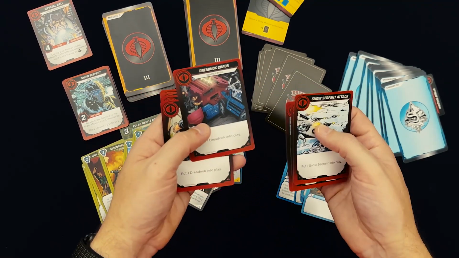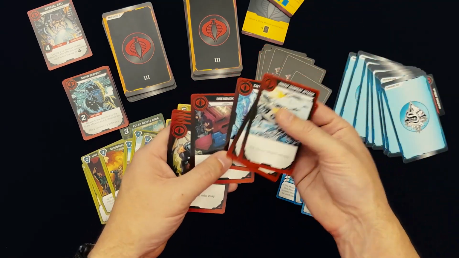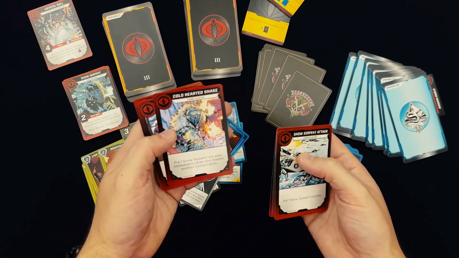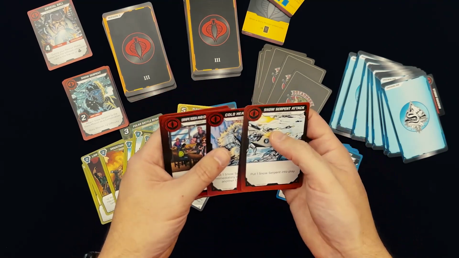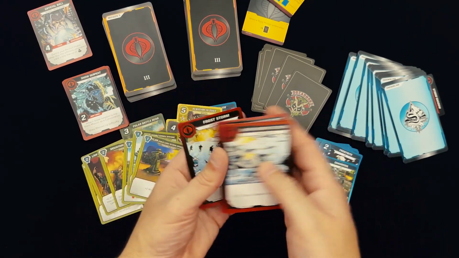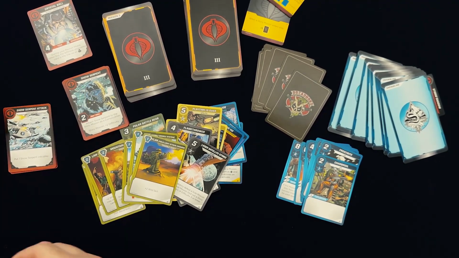Okay, so these are doing the same thing. Put a Dreadnought into play. So these guys are putting Snow Serpents. This put the Crystal Ball. These two are putting Dreadnoughts into play. This one's putting a Snow Serpent into play and then resolving another complication. Same thing with this one. And then this one's putting 2 Snow Serpents into play. So overall, we've got quite a bit of new cards in here.